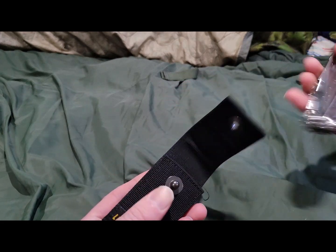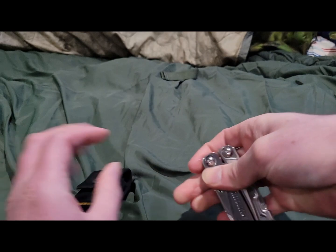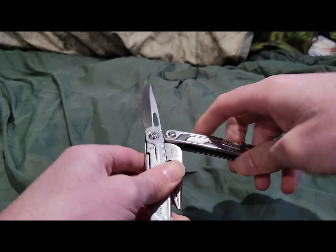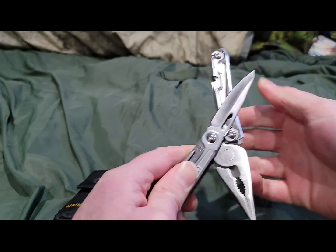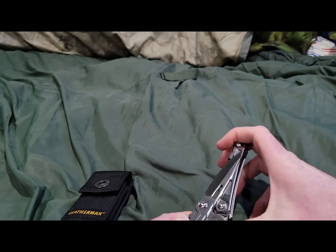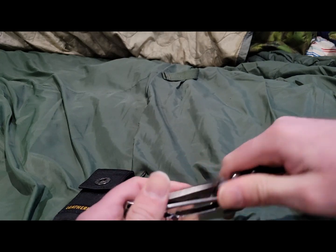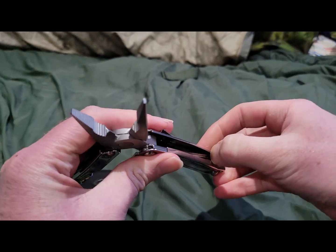Today we're doing another review. Today we're taking a look at the Leatherman Bolster.